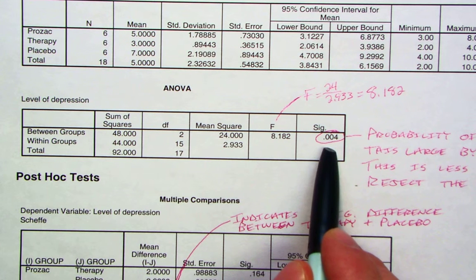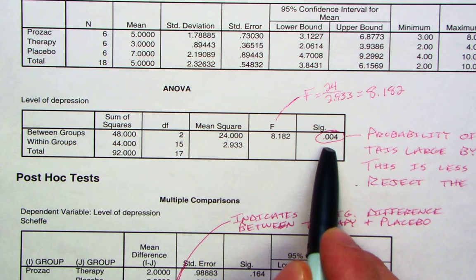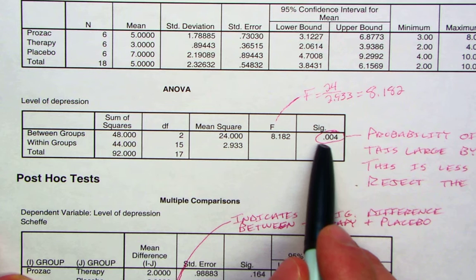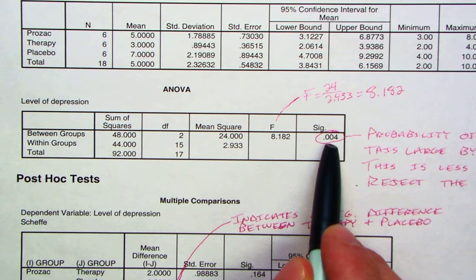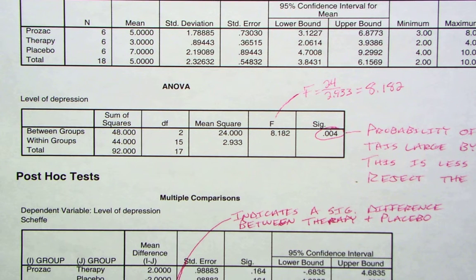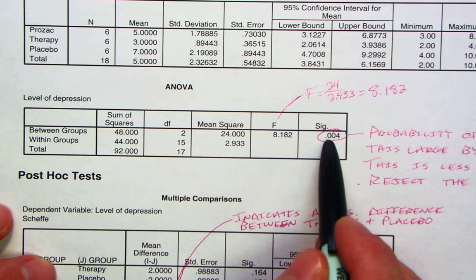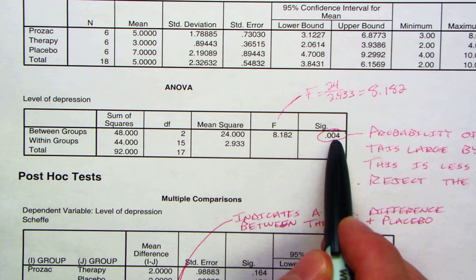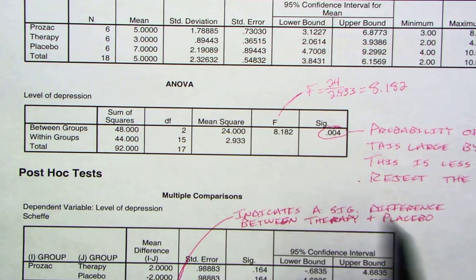Very unlikely. So in thinking about whether or not something's statistically significant for making our decision, if we set our alpha at 0.05, if this is 0.05 or less, it's statistically significant. So it's a nice, easy way of looking at it, but it is different from what we were doing before with having a cutoff score and criterion region. So anything that's 0.05 or less in the significance column, we'd reject the null hypothesis, just like we did when we did this study by hand.